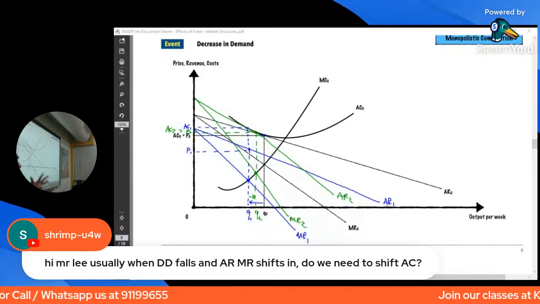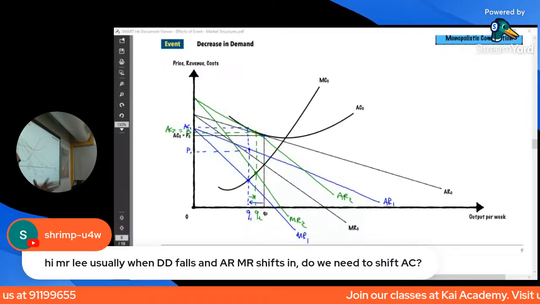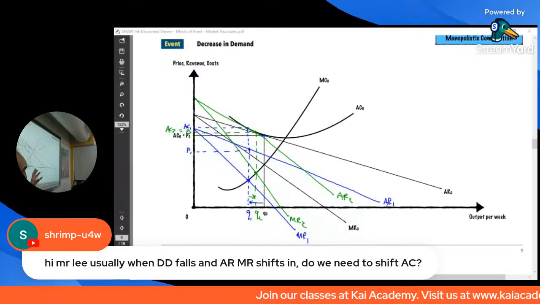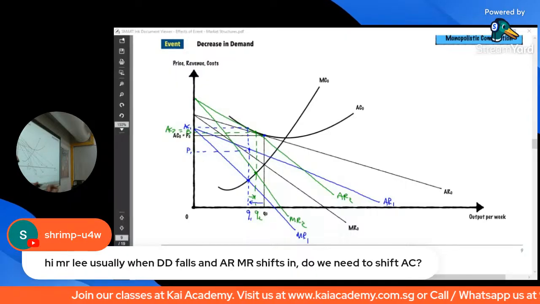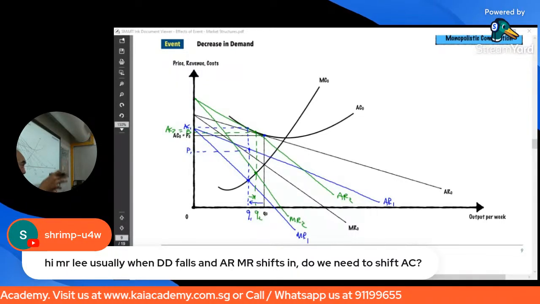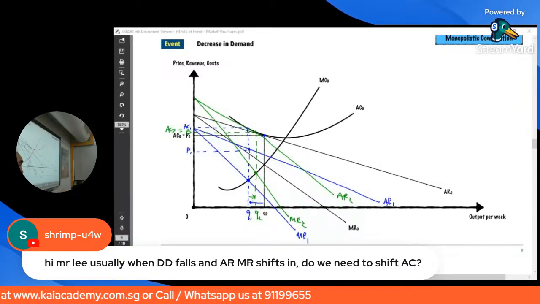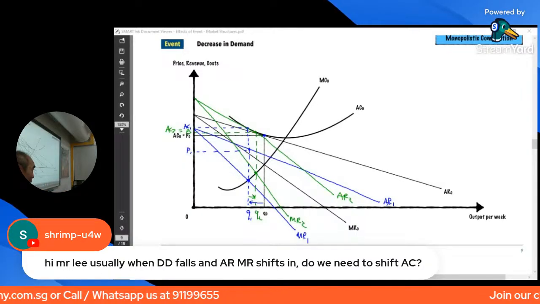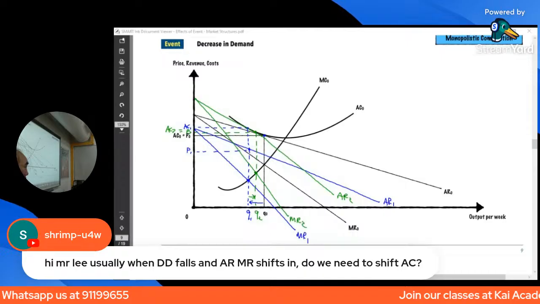Then why add more complication? Simplify. Do they genuinely believe it won't change? No. They know that it will change, but to them the change is maybe so small that there's not enough marginal benefit to be worth drawing so complicated a diagram. And that's why they suggest to teach you a parallel shift.